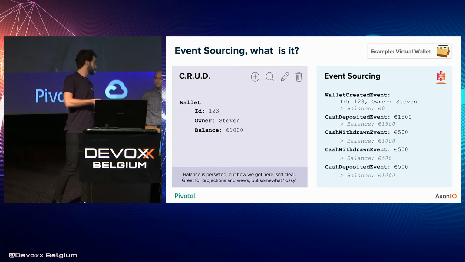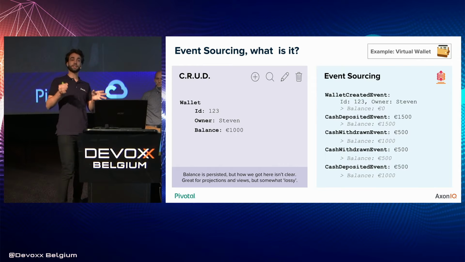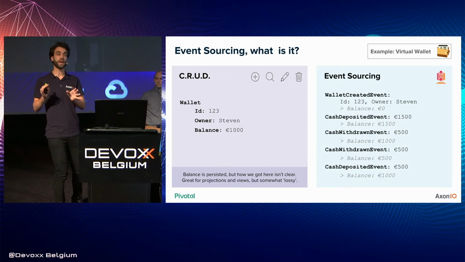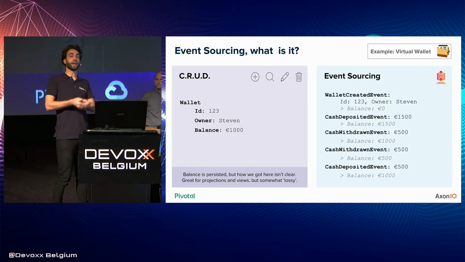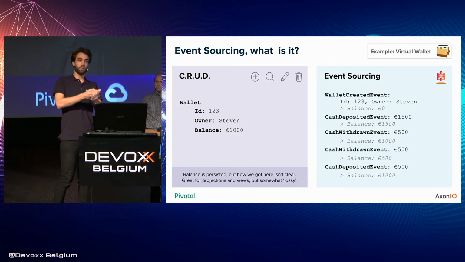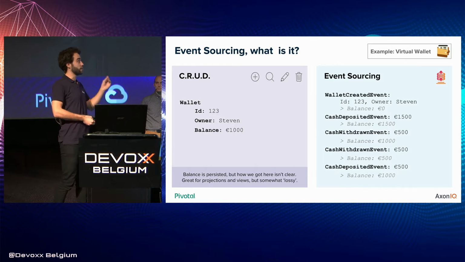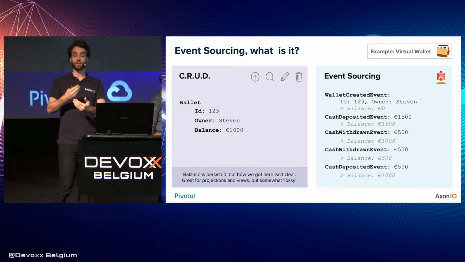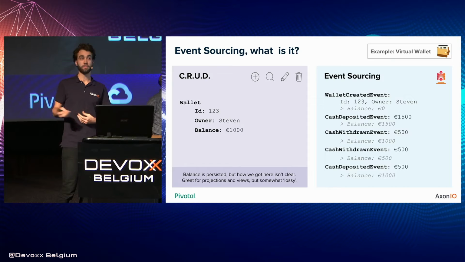And there are a couple of pros and cons you can see from this, I think. So one is that you have less data loss on the right side in event sourcing. And what I mean by this is, on the left you see the end balance. You see that I have 1,000 euros. But you do not see how I ended up at that 1,000 euros. On the right side though, you see that there's a deposit, then we've got a couple of withdrawals and another deposit again. So we've got more information on the right.